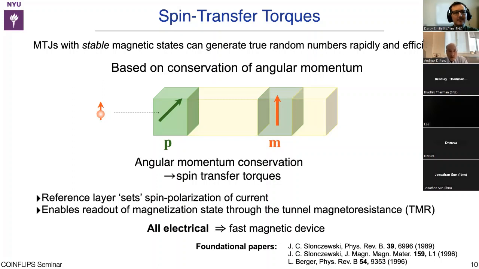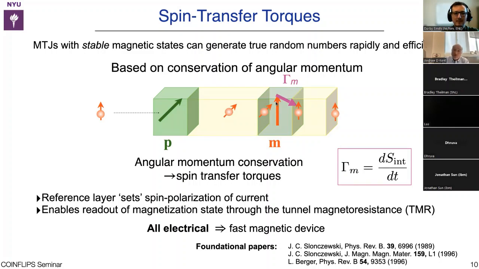And what we're using is spin transfer torques. So these are the torques that allow you to switch the magnetic moment, which I talked about earlier. And these are based on conservation of angular momentum. So basically, you have a fixed layer that polarizes the electrons, and a second layer that experiences that polarization. That's the free layer in the diagram. And when you flow a current, the spin polarization direction of the attendant electrons, those that are tunneling, changes. And then by conservation of angular momentum, that means there's a reaction on the magnet. That's the origin of the switching.